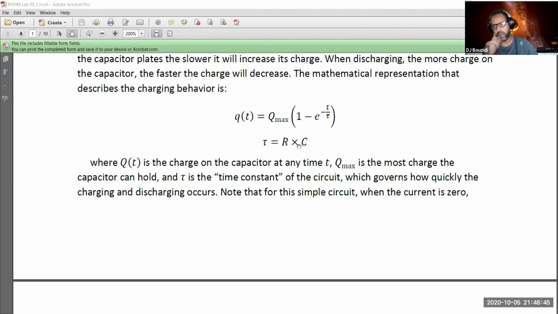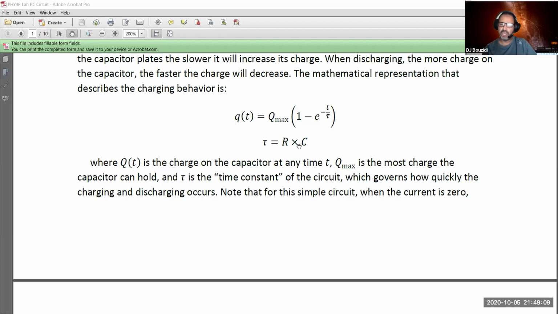Let's take the 50 ohms, replace it with 10 ohms, take the 10 ohms, replace it with 5 ohms, take the 5 ohms, replace it with 20 ohms, and you play with them, or for example, 1,000 ohms. So you change R, and you measure what tau is, and you see how that goes. You plot tau as a function of R, and it should be a line.